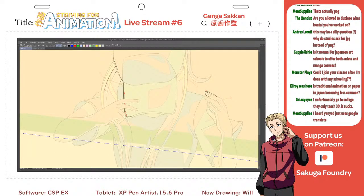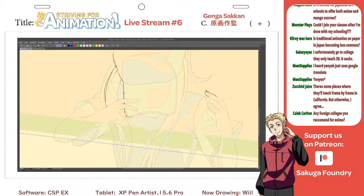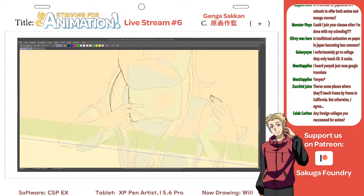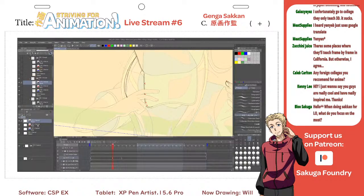I communicate almost exclusively in Japanese with production assistants. Some of them speak English, but I use my limited Japanese knowledge plus Google Translate and this AI DeepL translator, which usually helps. Knowing some business communication norms is useful. Generally in a business email, for example, you use sama instead of san, and at the end of every email you put yoroshiku onegai shimasu, which is just a salutation you always put at the end. Some studios will have English interpreters, but that's not very common.